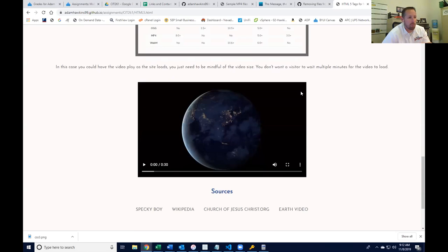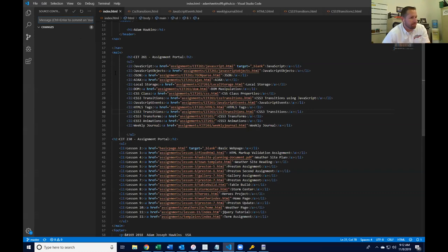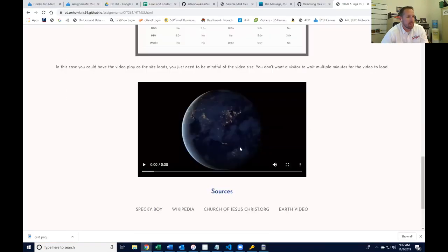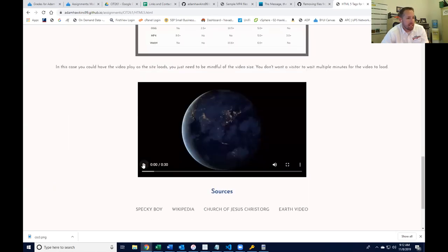One of the things that I discovered, so be careful when you do yours: if you try to upload a large file from NetBeans into your GitHub, you could seriously screw yourself up, which I did. It took me like 2 hours to fix because I went to do a push. The first time, I tried to upload that same video of President Holland, but it was like 50 megs.